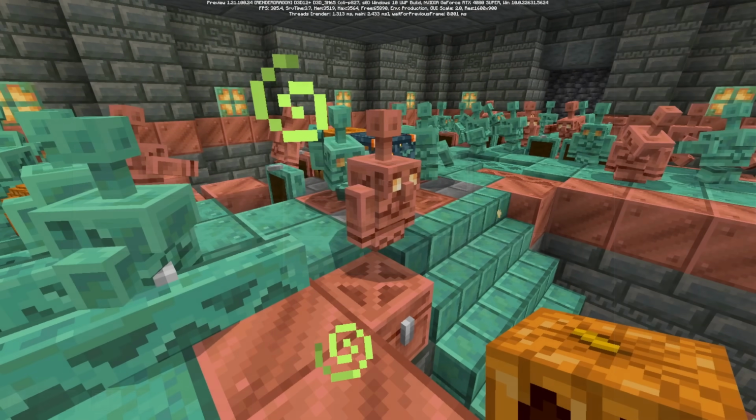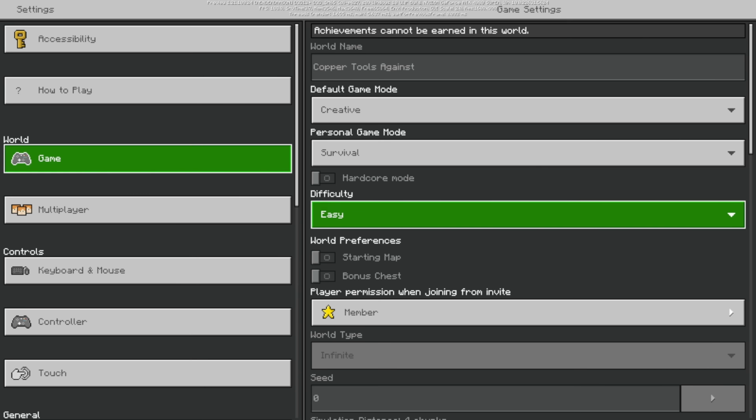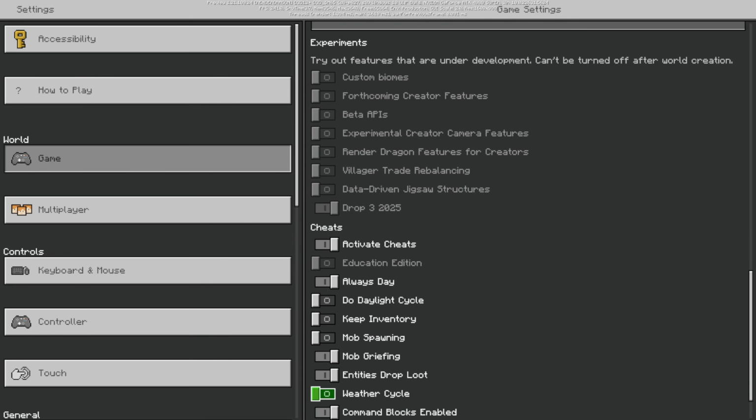Also, I'm going to turn the difficulty to easy right now, and I'll see if the copper golems help me with the... Oh, sorry, I am on easy. Why are no mobs spawning? I'm going to turn mob spawning on. Is mob spawning on? It's not.